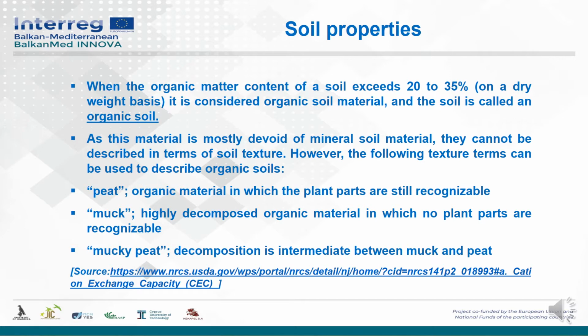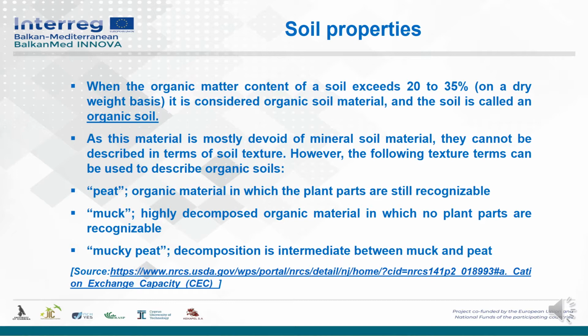But we have other cases when the content of organic matter is very high, exceeding 20 to 35%. In this case, it is considered organic soil material and the soil is called organic soil. As this material is mostly devoid of mineral soil material, it cannot be described in terms of soil texture. However, the following texture terms can be used to describe organic soils.